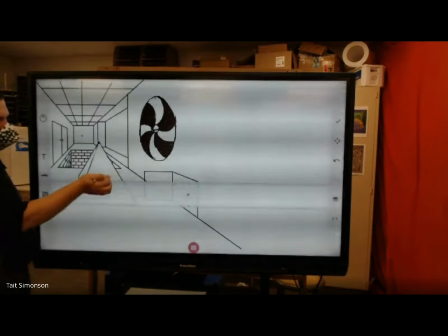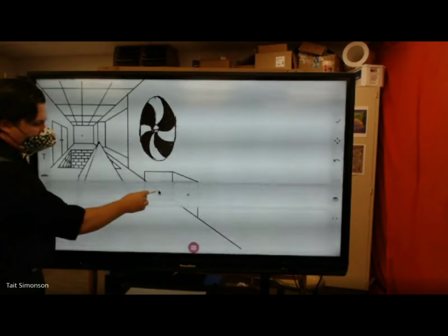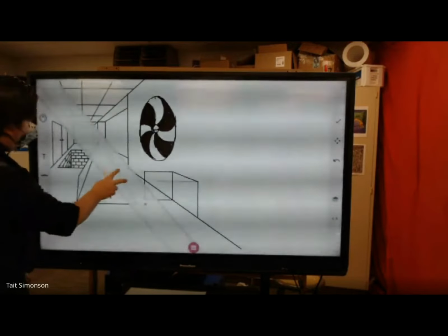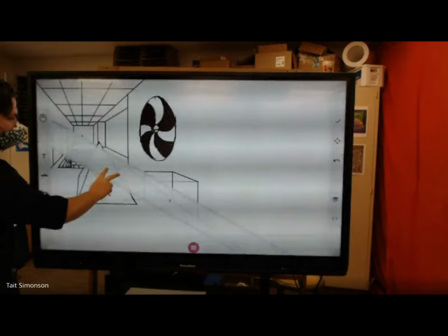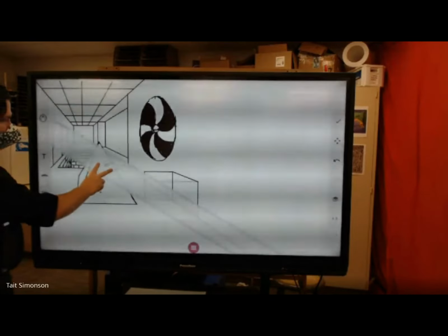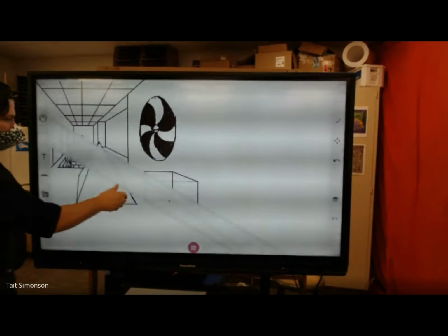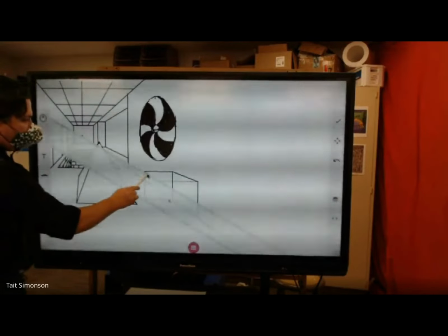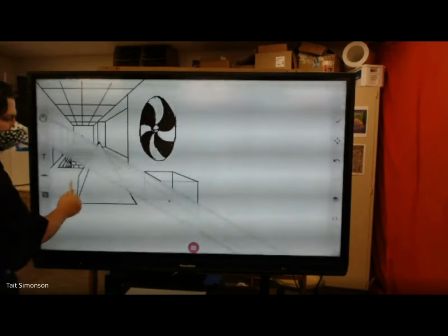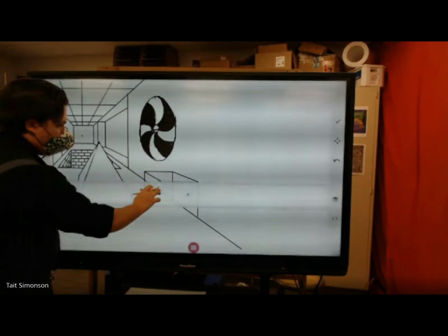So on this first one, I'm going to go horizontally. What I'm going to do is draw horizontal over from this corner, and I'm going to keep drawing over till where I know for sure it's past. Okay, we've got lots of time. Now that I've got that in, I'm going to line this up with my vanishing point and the corner of that mini back wall, and I'm going to draw in an orthogonal. And with that orthogonal line, I know this one for sure. I'm going to carry that over to where it hits the horizontal, just right there. Then I can re-solidify this line, making sure that I draw that all the way in, showing the very top of that outset.